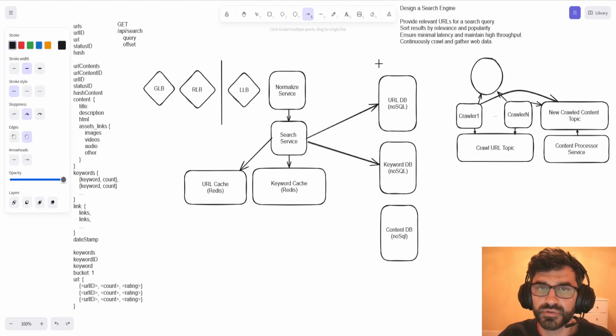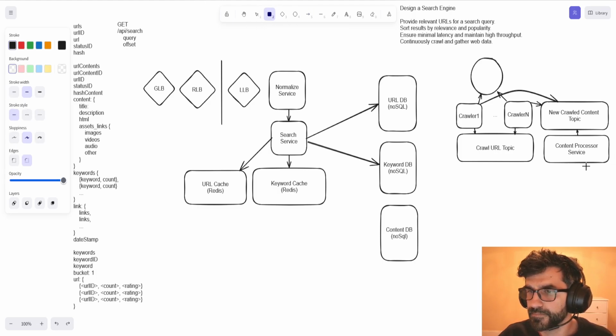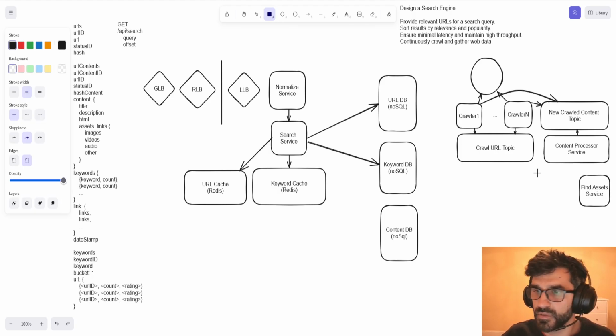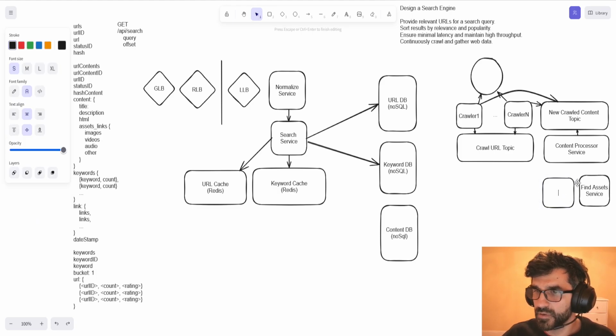We will, let's do this. We will first find assets. Normalize.